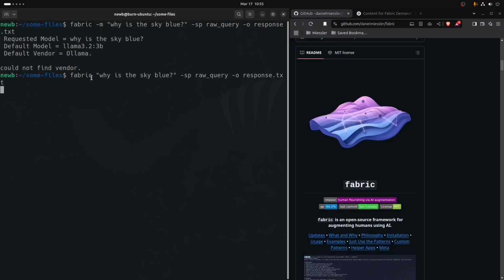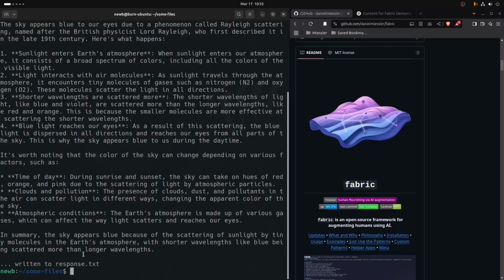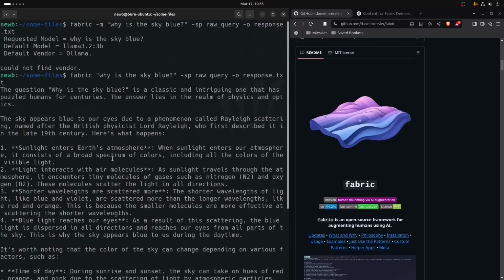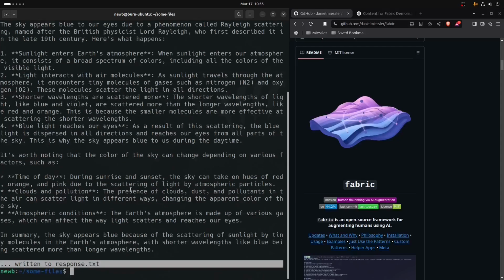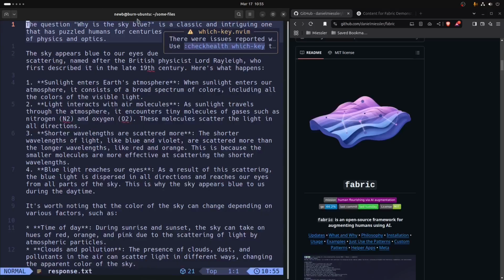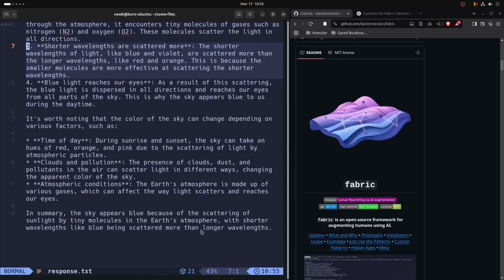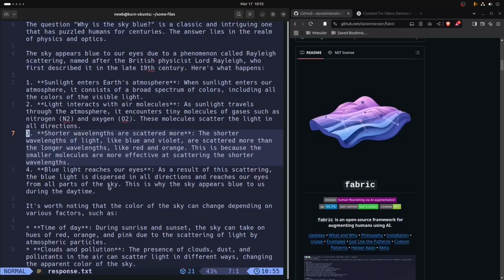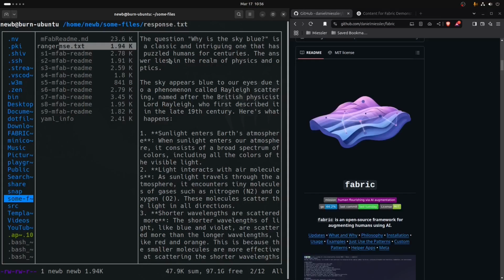Why is the sky blue? So we'll run that now, and it says it's written to response text. Starting with the question, why is the sky blue, and ending in longer wavelengths. So we have the response text here, and the question, why is the sky blue, and ending in longer wavelengths. So that entire thing was correctly spit out to a file that we specified.